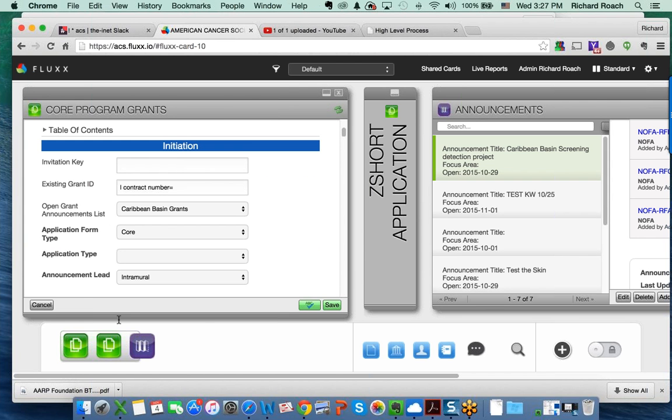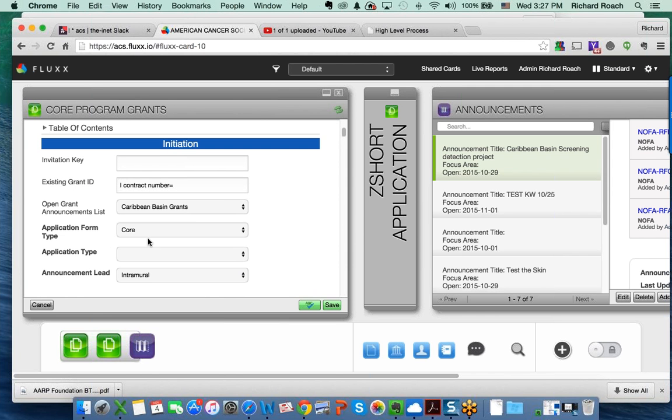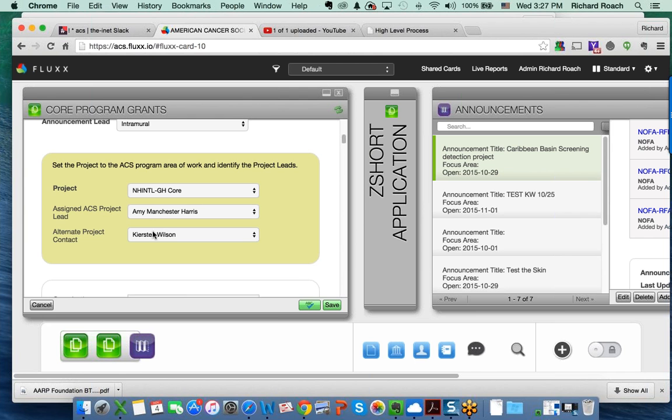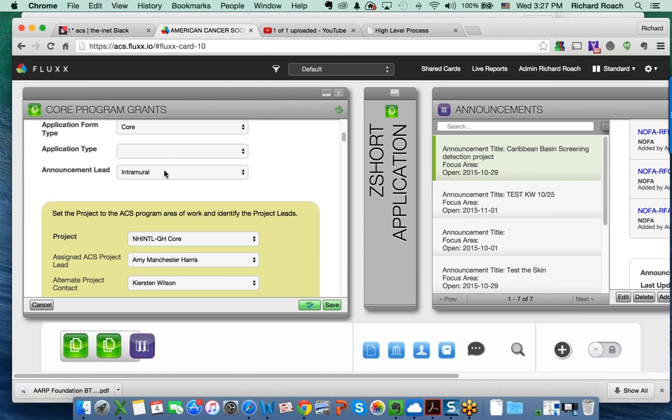You mean just the announcement lead, whether it's intramural, global, or change? Just this part. Correct. But the way that it is now, if they do that, then we can just verify it in the tan section.